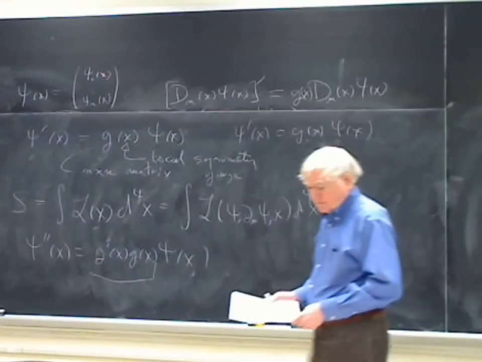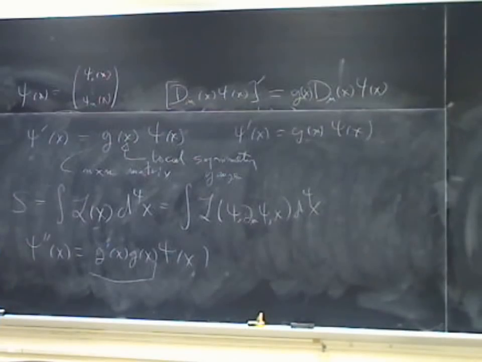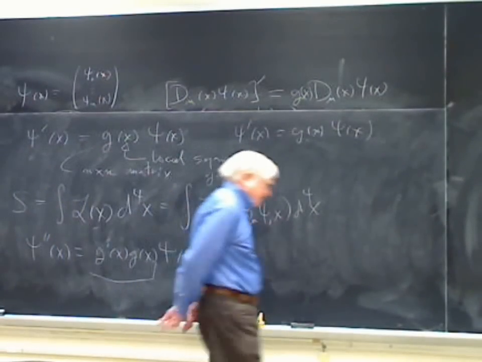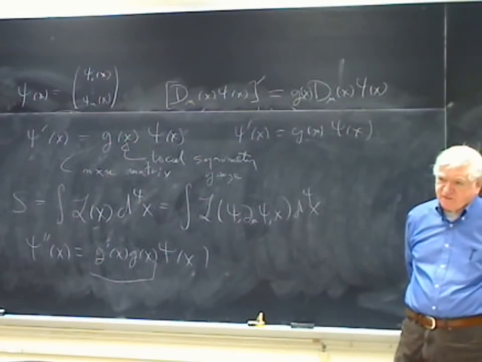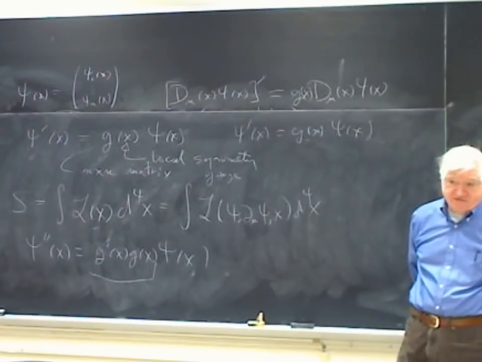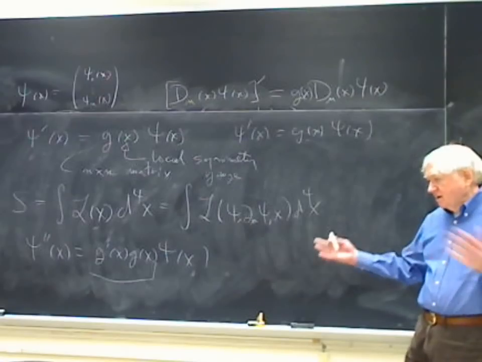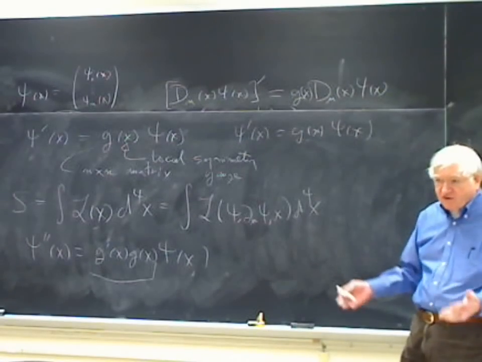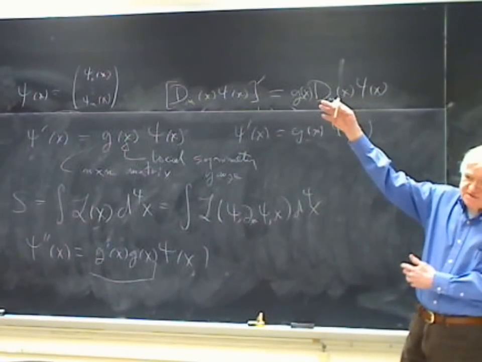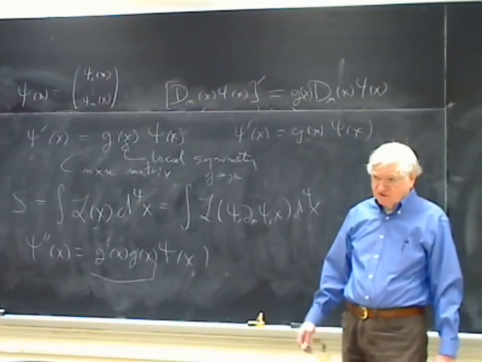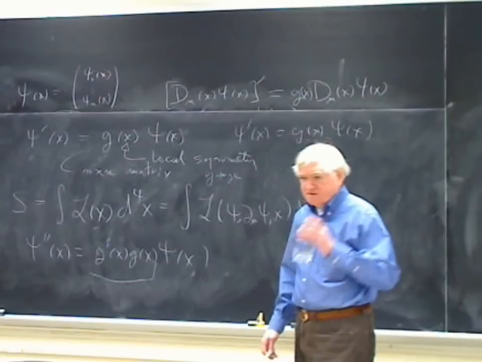Can I just ask one quick question? I'm sorry I was late, but what is the main topic right now? Is it just generally non-abelian theories? Non-abelian gauge theories is the main topic of the second semester, and it's been the main topic of the last month or so of the first semester. And the reason is that the standard model and all extensions of the standard model except for string theory are non-abelian gauge theories. String theory is something that in the low energy limit gives you a non-abelian gauge theory. So it's in that sense that it's important to do this.